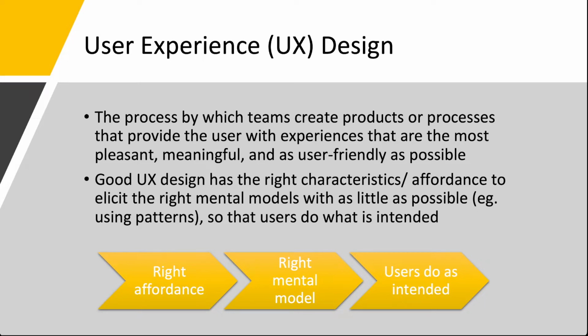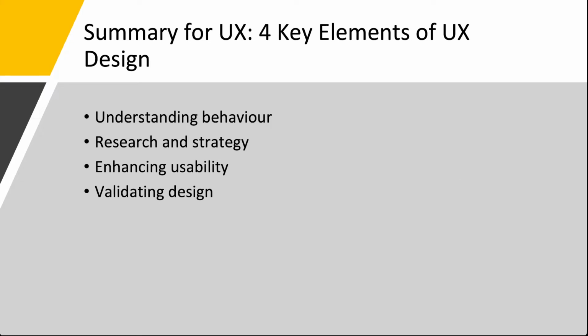So let's move on. For user experience, there are four key elements of consideration. Essentially, you're making use of human psychology to help you guide and see what you need to do for your users. You are also considering their needs, what exactly your users can do and cannot do. For example, if you're working with old folks, you know that they will not be able to press very small buttons. They will not be able to see very small text. So things like this all come into consideration. Let's quickly run through these 4 points on the next few slides.